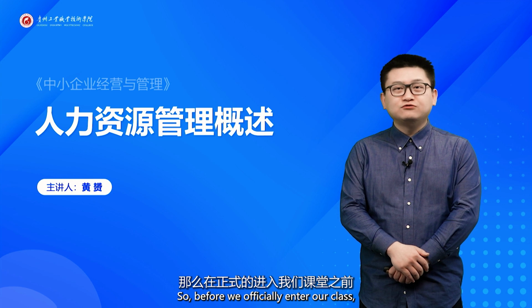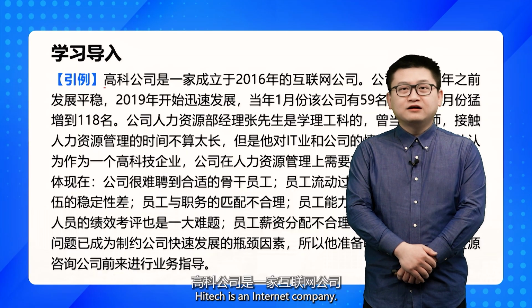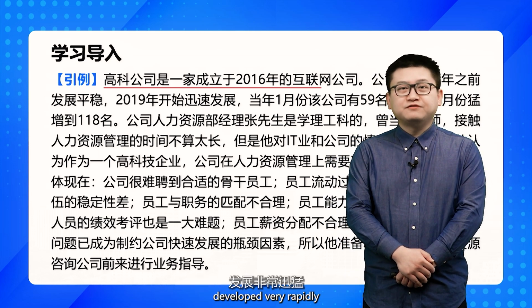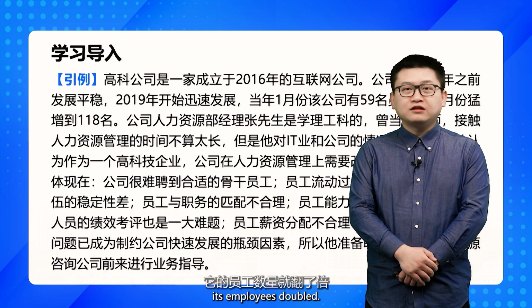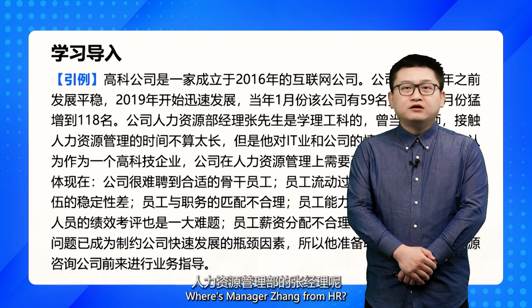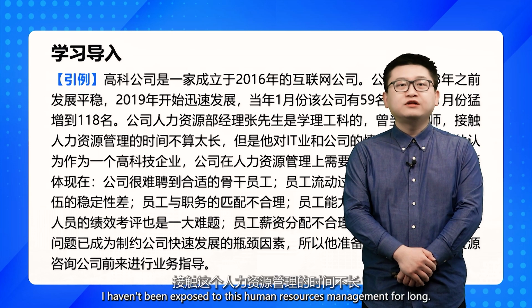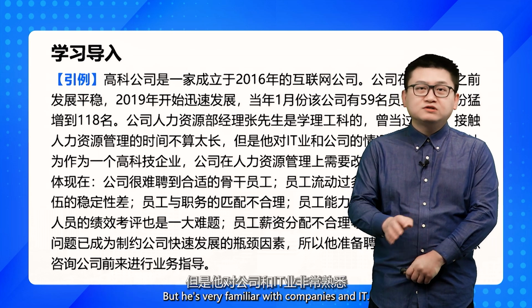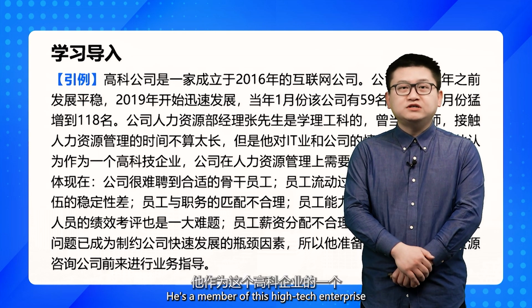Before we officially enter our class, let's take a look at this case first. Heidek is an internet company, and after it was established, it developed very rapidly. In just a few months, its employees doubled. Manager Zhang from HR has a science and engineering background. He hasn't been exposed to human resources management for long, but he's very familiar with companies and IT. He's a member of this high-tech enterprise.